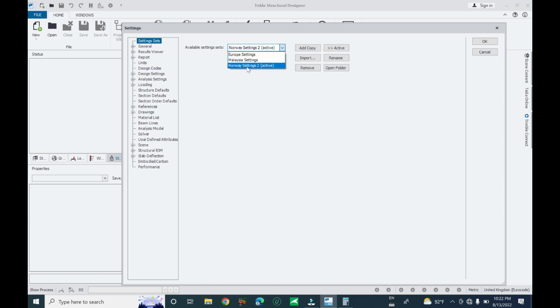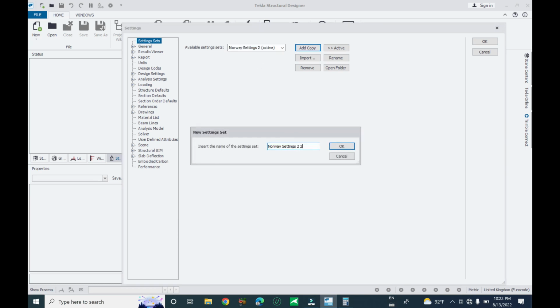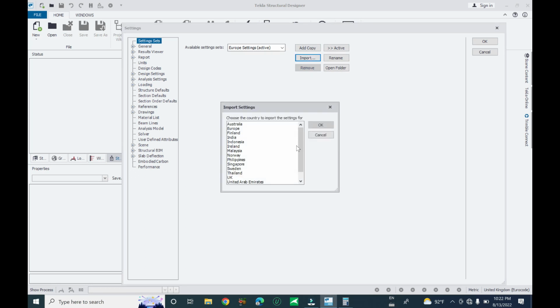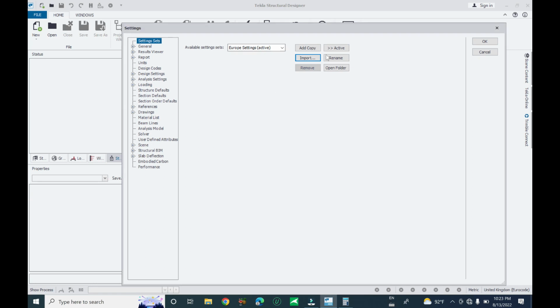In case you duplicate it, it will show 2, 3 or 4 according to your add copy. If you click more, this number will be increased. Now let's check. Okay, you can increase it to 3 or rename it. Okay, now let's remove it. Remove. Okay, remove. You can click add copy. You can import it. Now in case I use Singapore, click OK and click Singapore setting and active.